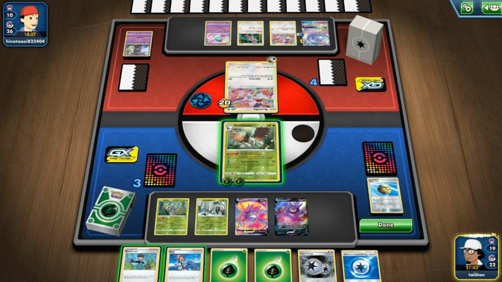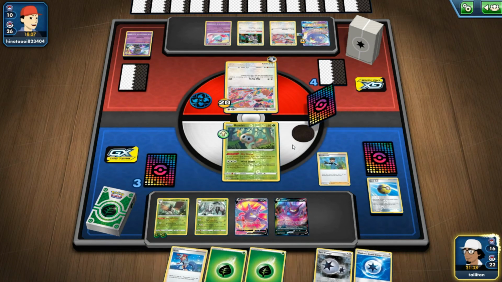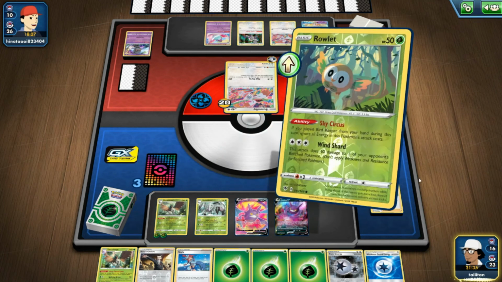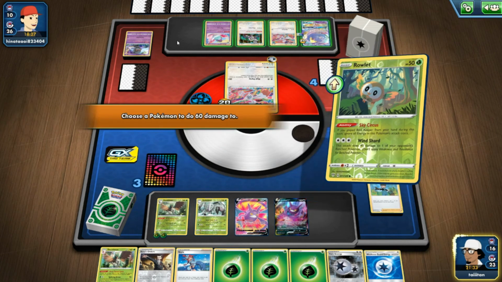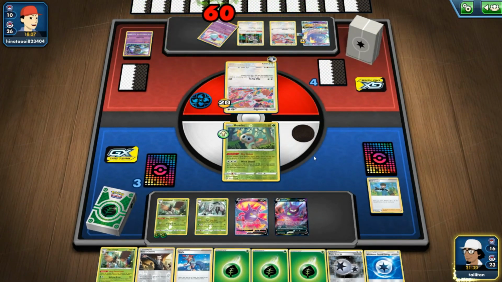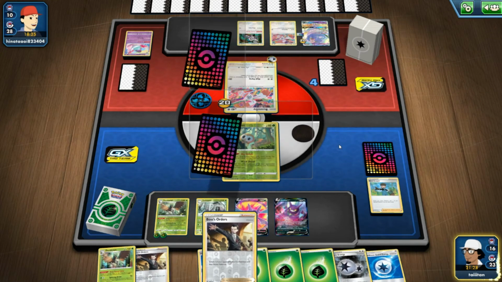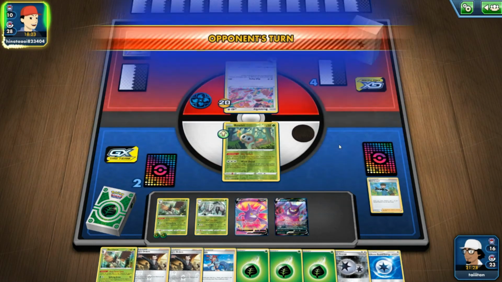Nope. Well, I mean, Rowlet's still pretty useful. And then Wind Shard, snipe the Poltergeist. It's still pretty useful. And there's the other boss's orders. We've got both boss's orders now.